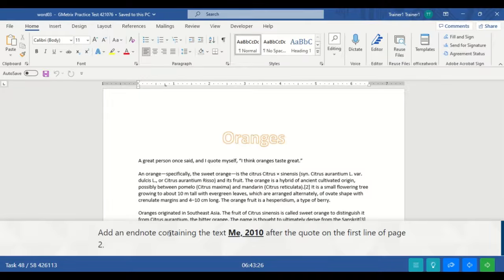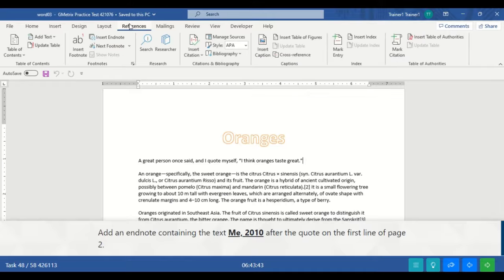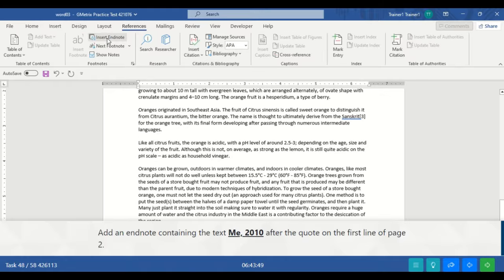So you click after the quotes on this first line of page 2. Then to add the endnote, you go to the references tab. Then in the footnote group, you select insert endnote.